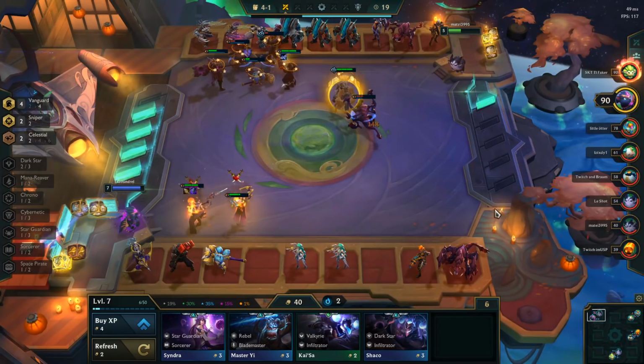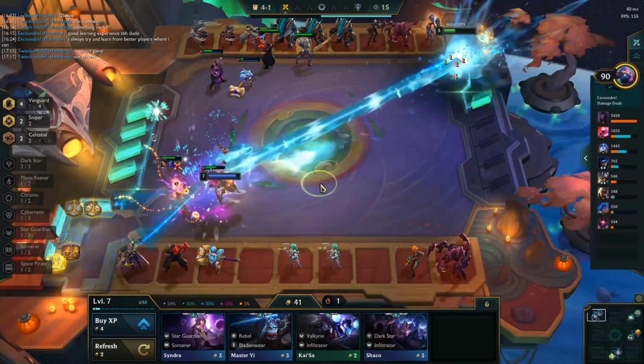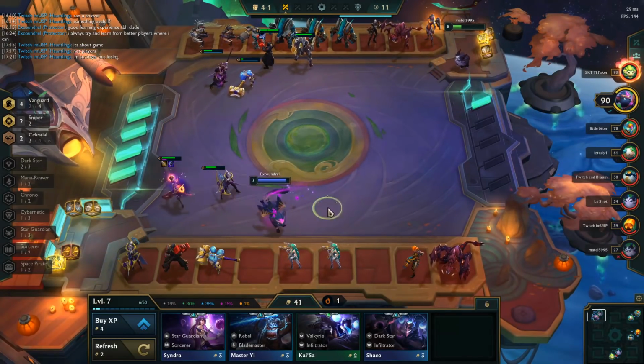And Jhin, with these items, is still a good carry to have at this point in the game. I'm not willing to swap over until I find the right units to swap into.